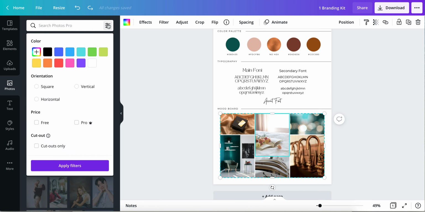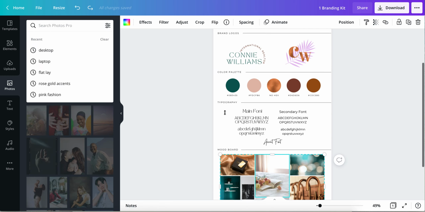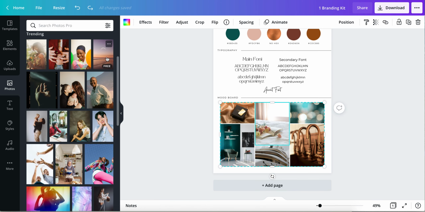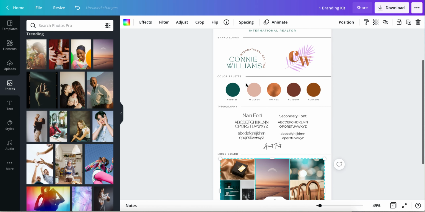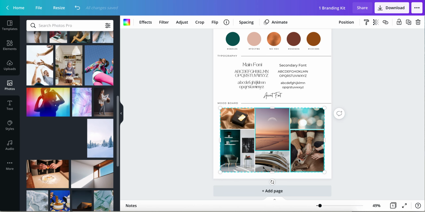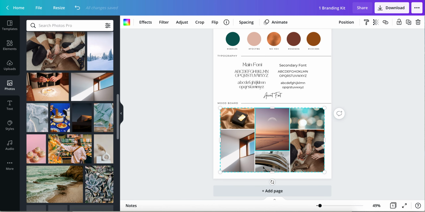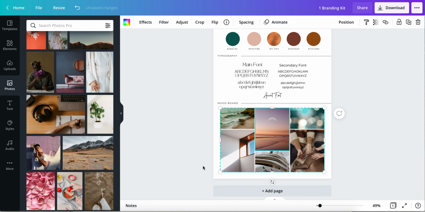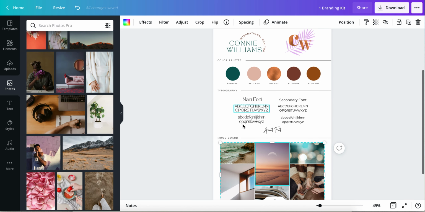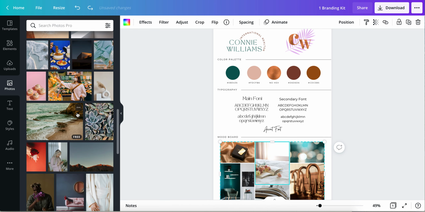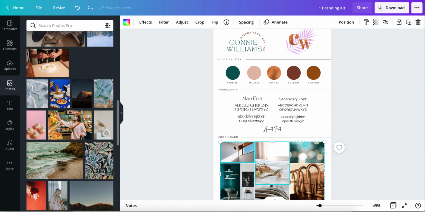But if not, you can totally just cancel it and you'll have all the pro elements that you used when you downloaded it. So you can just come here and add in whatever you think will look good for your brand. Maybe this kind of color that has the creamish colors if you want to show people working together. This is like a more minimal, warmer vibe. This kind of green adds there like an earthy tone. So you can just curate it how you like, or if you like it as is, you just leave it and there you go. I mean, you have what you need for your business.